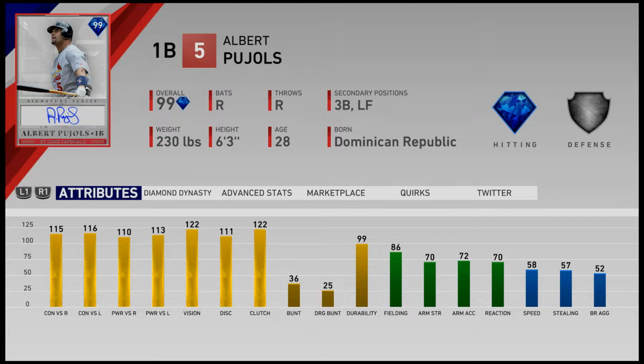99 durability. He's got 84 fielding, so he is 86 fielding. So he's a gold fielder at all positions, primaries and secondaries. I've got him playing first base here right now. 70 arm strength, 72 arm accuracy, and 70 reaction with 58 speed, 57 stealing, and 52 base running aggression.